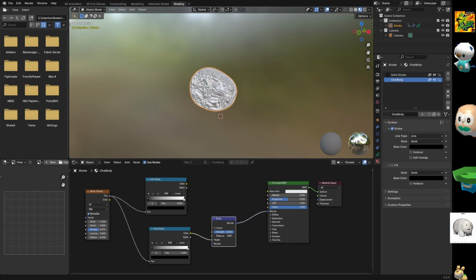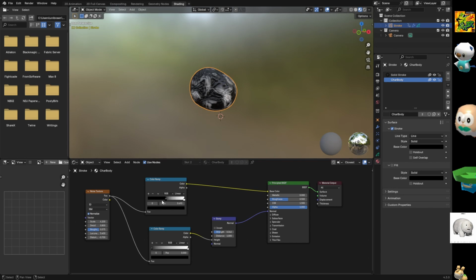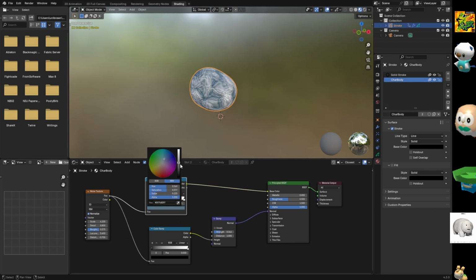You can control the distance of the bumps as well as their strength with this bump node. And then I hook the color to our base color. Now, you can change this color to be whatever you like. This gives you a controllable ramp over the object that, if you'd like, you can even add more points to. So let's add some in the middle here.